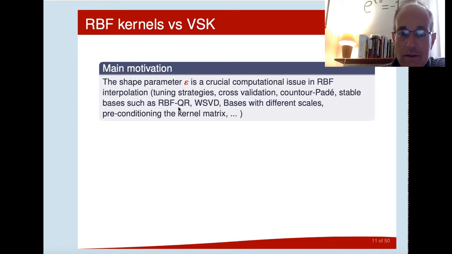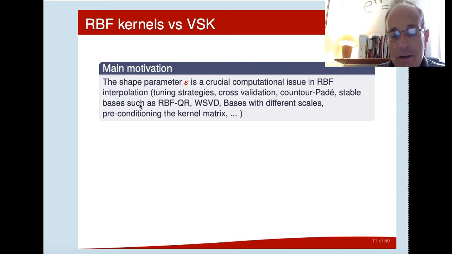Then I work on stable bases, because one thing that people coming mainly from a polynomial background care about is the idea of getting more stable bases for computations. And the point is that the only proposal in this direction is the so-called RBF-QR, which is mainly based on the use of the Gaussian function. So it uses the expansion of the Gaussian in a series of epsilon. This is one of the strategies.